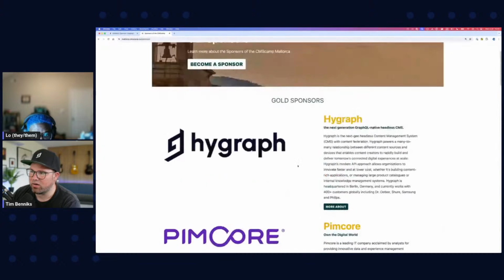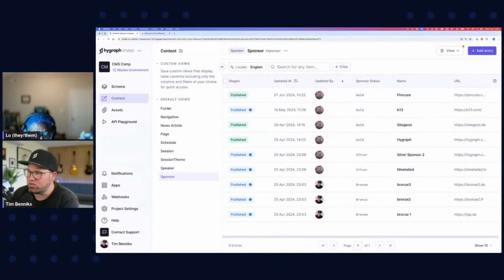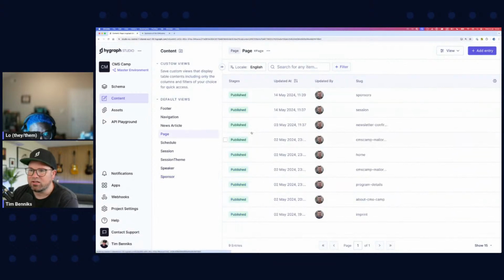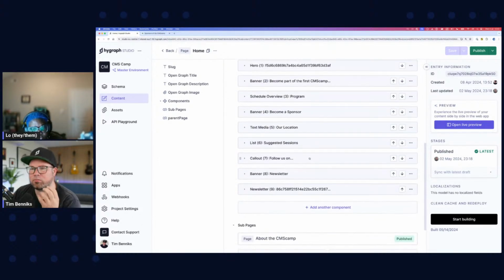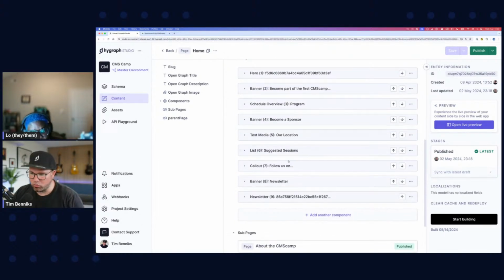The Hygraph sponsor is a thing that you can have a relation to in different places. That's what that really is about. These things live on their own, and they have different statuses, so they look slightly different. What's interesting here, when you go to the homepage, is you can say, let's move this one up, and now the banner is first and the hero is second. That's super easy and nice for page content building, if you wanted to do that.